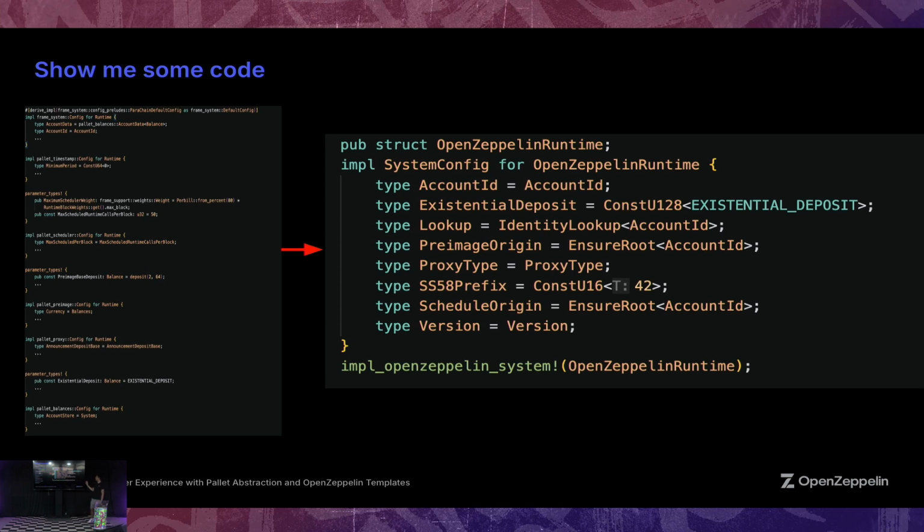While on the right, you can see that using our impl OpenZeppelin system macro, you can configure your system config, which is a trait, with just, what are they, 8 configurations, right? Those are the ones that we make you explicitly configure. But there are others where you have sensible defaults behind the scenes, so if you want to change them, you can go ahead and tweak them, and they are secure enough that if you touch something that has a dependency on our stuff, the macro will catch it and it will break the build.